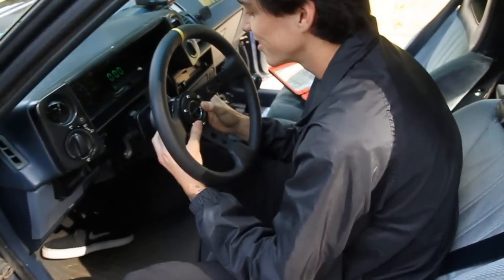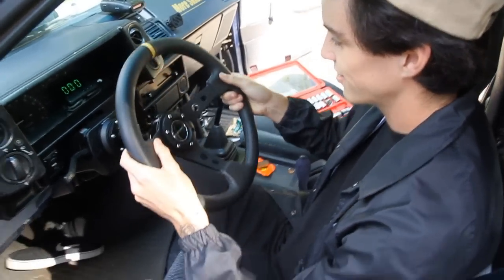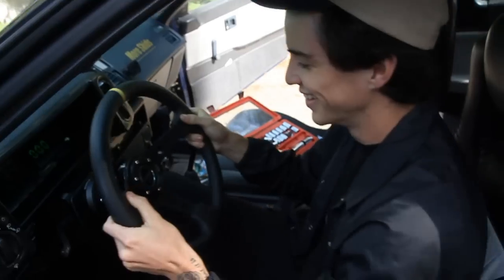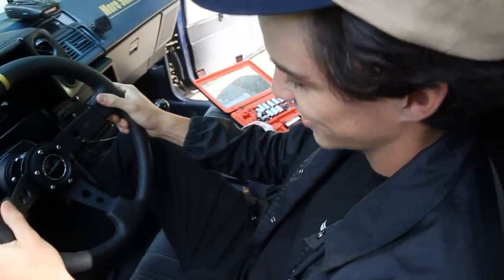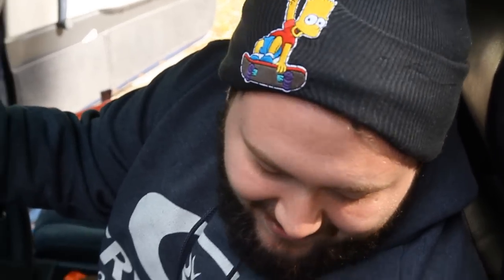Let me give it a test run. How do you do it? You just pull it. It's so different than mine. The main difference is that it's not pink. I think this is version 2 and you have version 3 or something. Yours is for people who use gloves and stuff. Let's take it to the skate park.